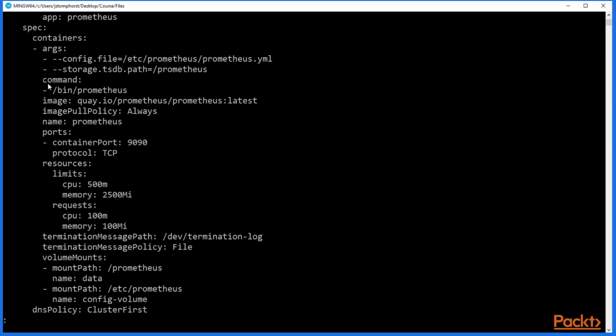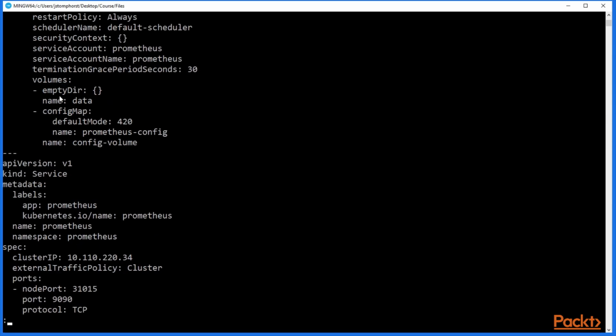This container you have to start up with a command. So when the container starts, it will run this command. So it will pull this image, the latest version of Prometheus. I recommend, if you have a DTAP environment, to pin the version, otherwise it's always pulling the newest container. The container is named Prometheus. It has resource limits and some mounted volumes. You see here it mounts the data and the config volume.